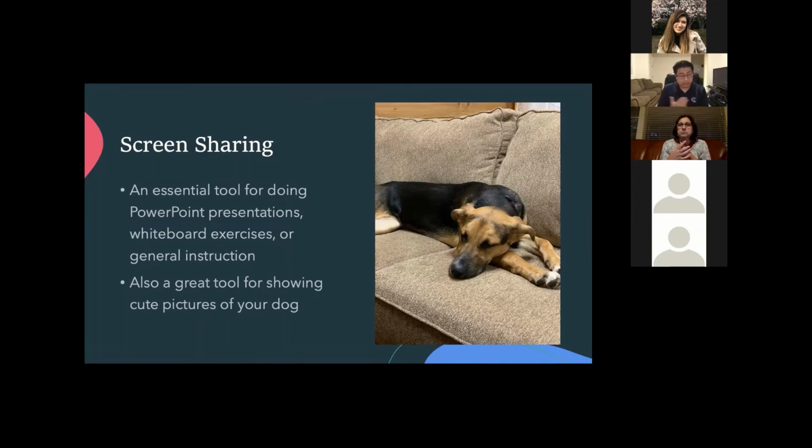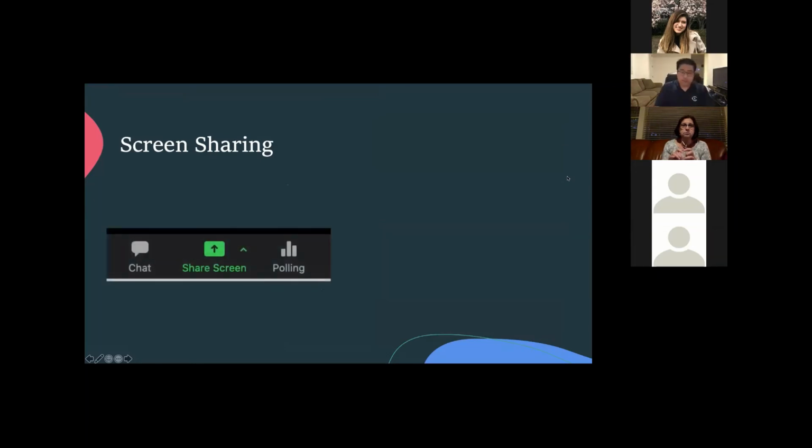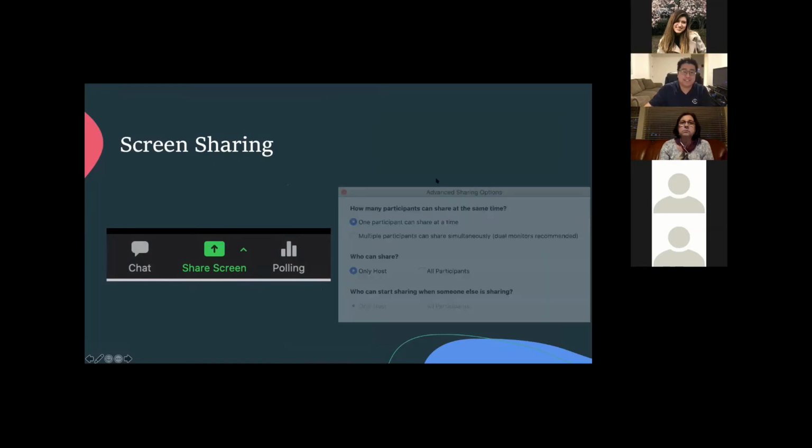And so screen sharing can definitely be very, very helpful, but you also have to be careful about screen sharing if you set the wrong settings. So at the bottom of the screen, there's a green share screen button, right? You guys may or may not have that right now. I think since I'm sharing, you may not, but even if you click it right now, it's gonna say only the host can share, and you can't do it right now. That's because my settings are set properly.